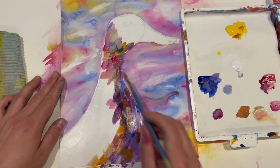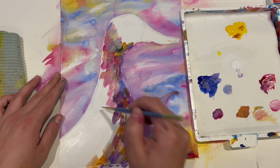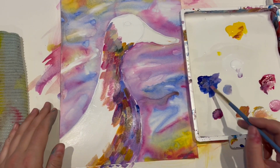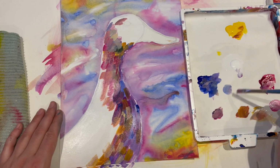I'm using softer, more muted colors in the middle section where I want those middle values to be, but I am going right to the edge, and that's because I do want some of these colors sort of peeking through the white.